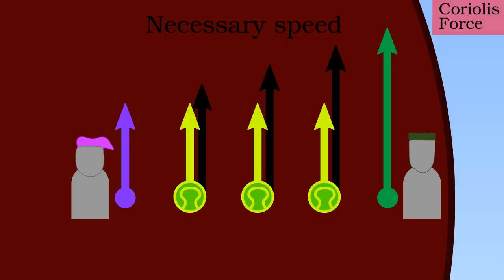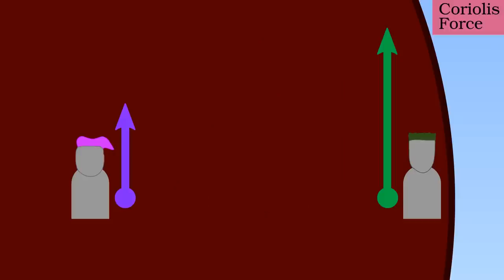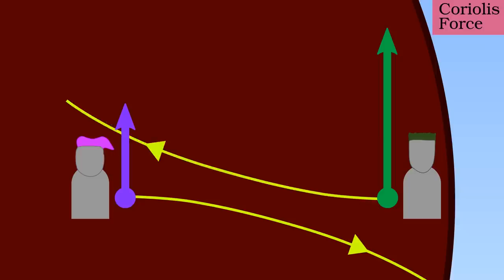Alice decides to throw a ball at Bob. As it travels outwards within the carousel, that mismatch between the rotational speed it actually has and the speed it needs to have grows larger and larger. The ball therefore looks like it's going slower and slower, as if a force is pushing it back. This is why the Coriolis force is sometimes called a fictitious force, because it merely looks as if an object is being pushed. In the end, the ball will fail to catch up with Bob and will pass behind him. This is the shape of the trajectory it will make relative to the carousel. In summary, you feel an apparent force backwards if you move away from the axis of rotation, and an apparent force forwards if you move towards the axis of rotation.